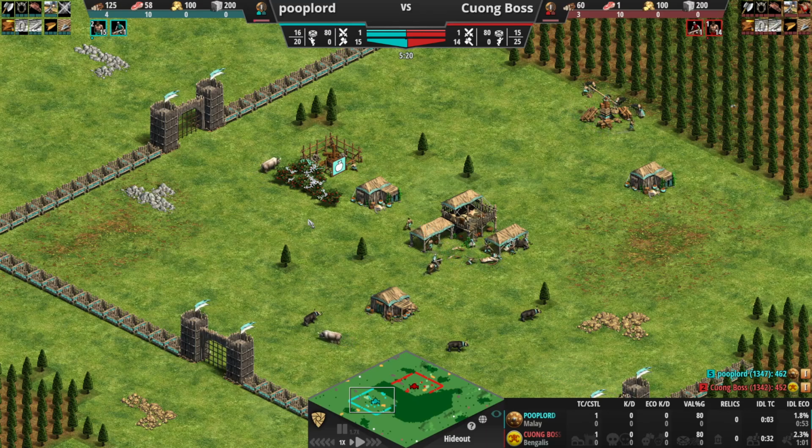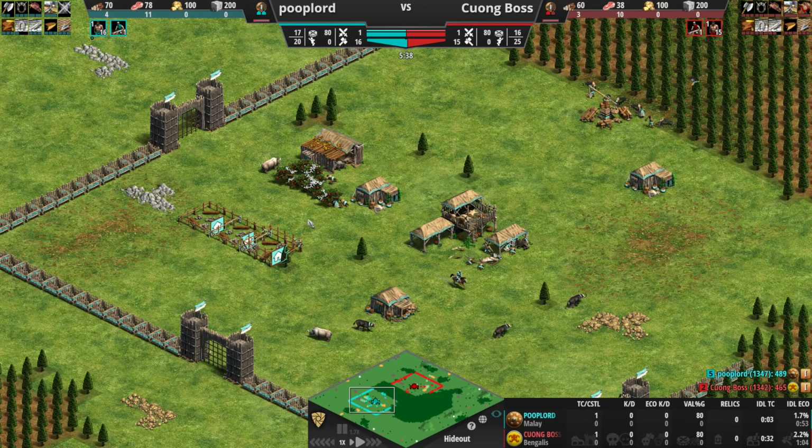20 battle elephants, or 20, what are they called? Just 20, I think they're called battle elephants. I have no idea. Getting through the wall is a lot harder, and if you have monks behind, you should be relatively good clearing it up.